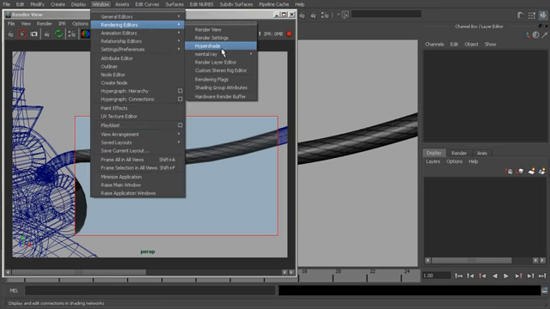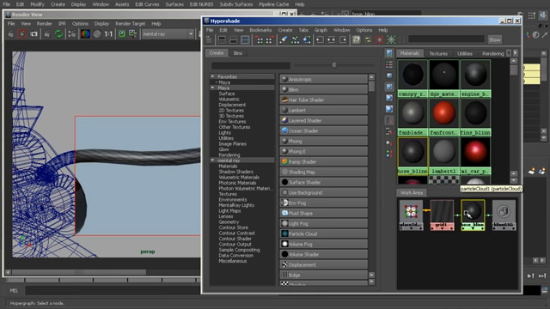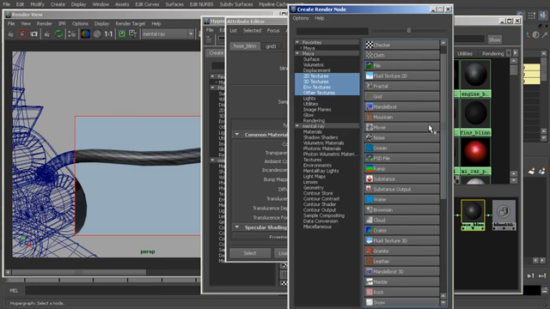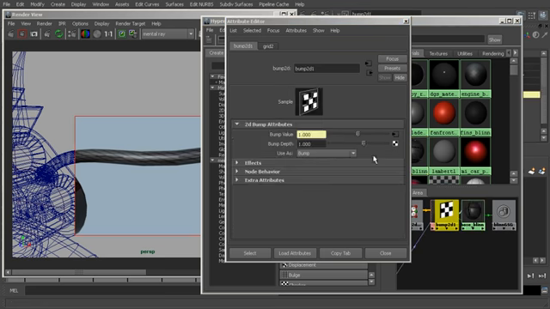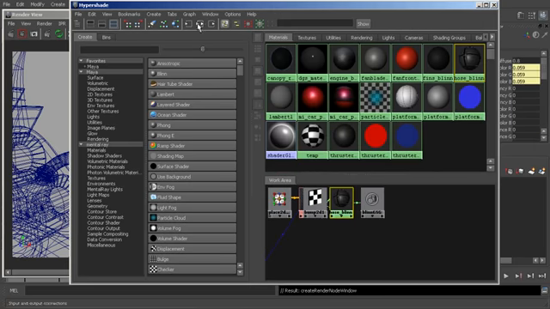So let's jump into the Hypershade, and we want to get the material from the hose. It's going to be right here, and we'll map that out. What we want to do is create a bump. If you open this up, you'll see there's a bump mapping slot here. If I jump through here, I can create a new grid or any kind of render node and it will attach it. Let's see what that has added to our shading network. So if I map that out now.